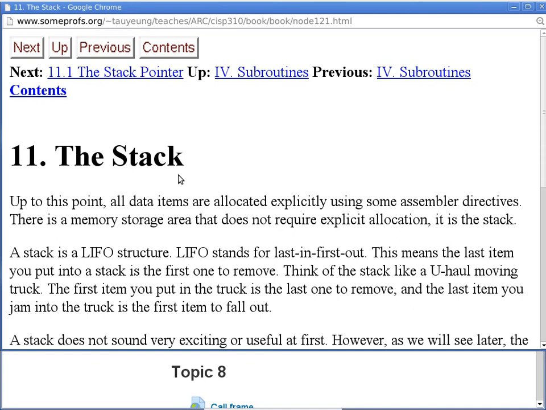You can only retrieve the thing that was put into it last. It's the ordering of putting items into it and the order of getting things out of it. So with a stack, what is the order of putting things in and getting things out of it? Last in, first out. Okay, LIFO.